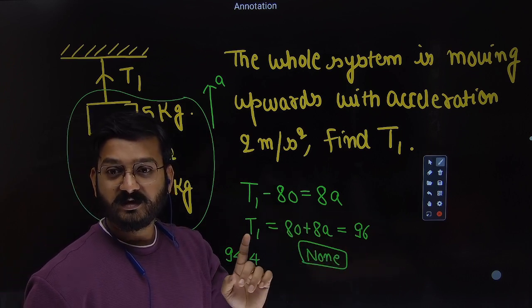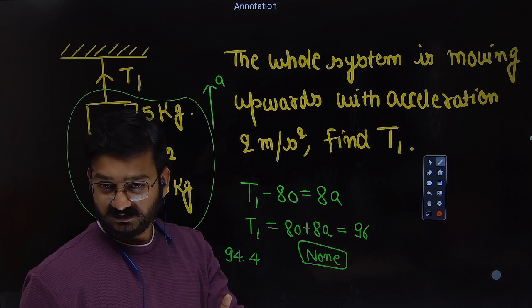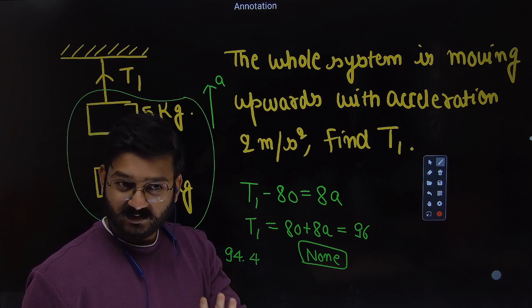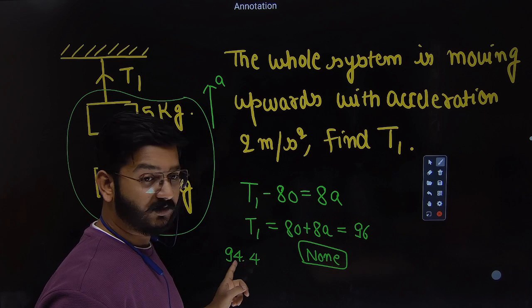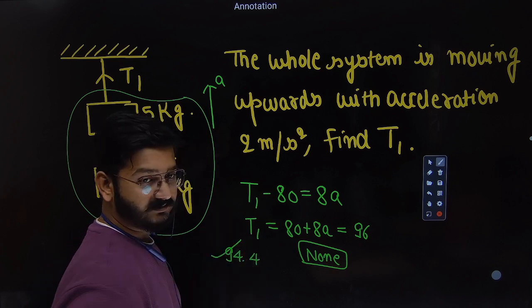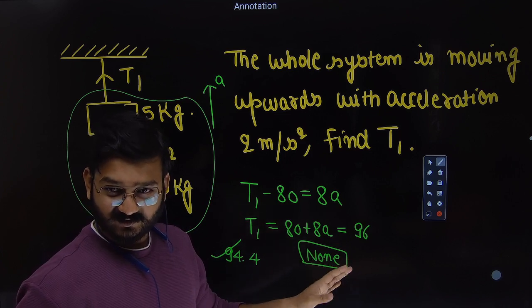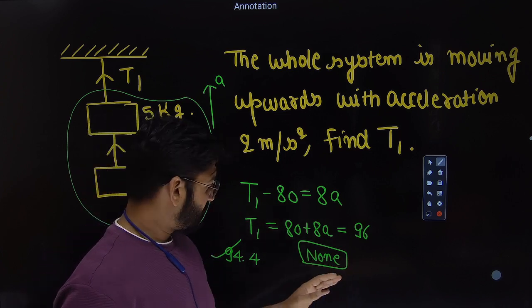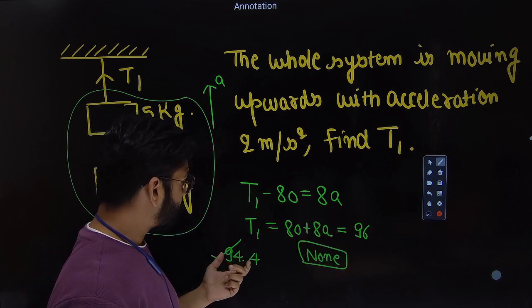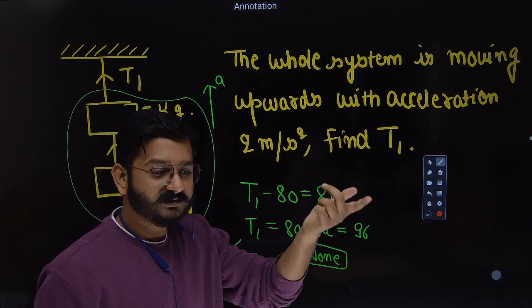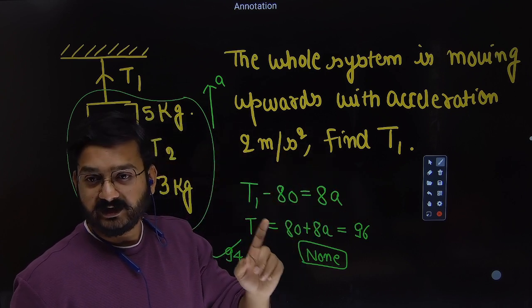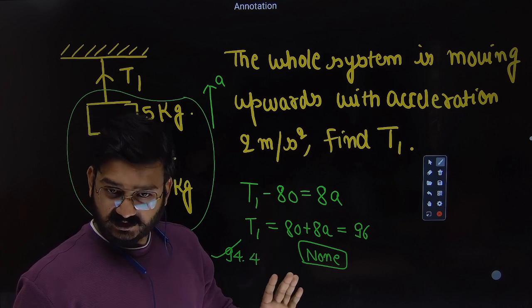That's what I was telling you. Don't become Einstein or Newton in the exam. Okay? Act like a normal person. When you see 96, you see an option close to it, we'll take this one. Okay? Don't overthink and take none of these. Whenever you have an option which is close to this, keep one thing in mind that it may be possible that G was taken as 9.8. Okay?